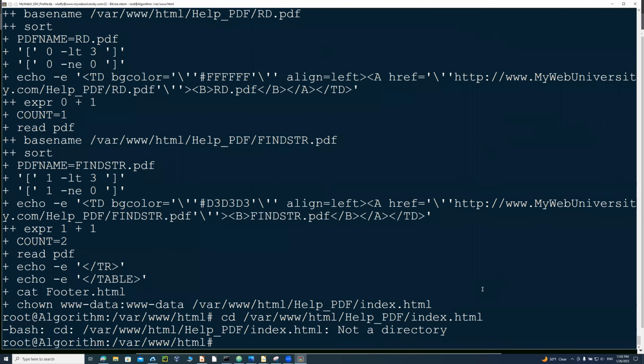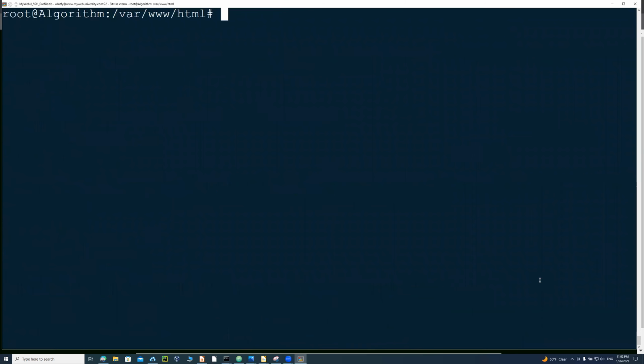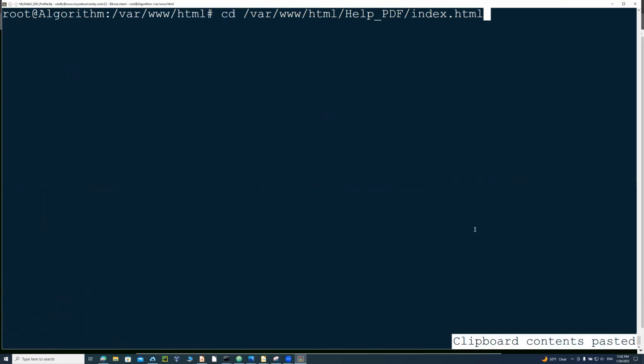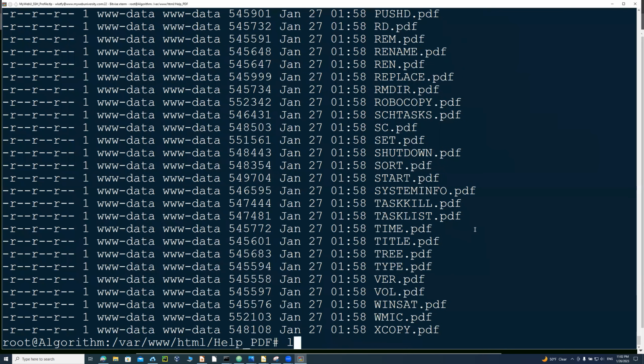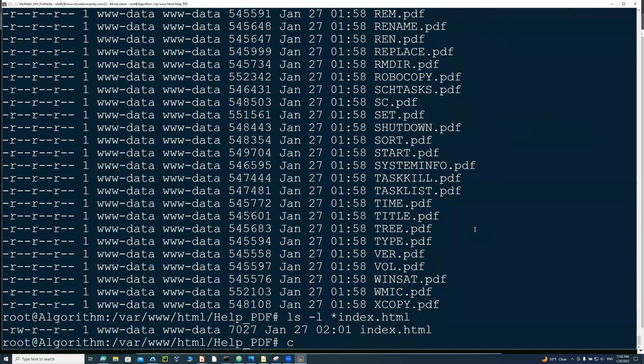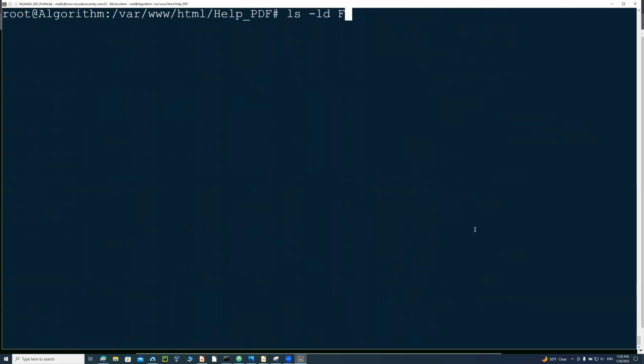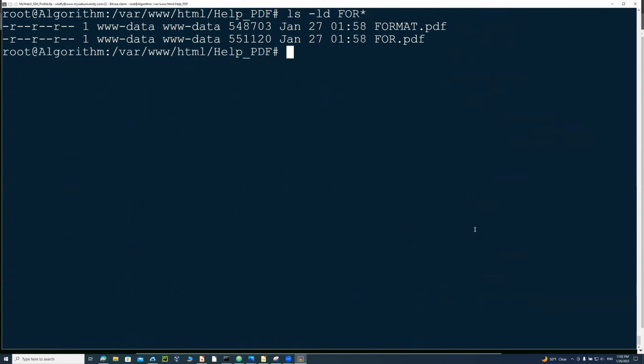You can see here. So ls -l of that file, not cd. Clear the screen and cd to the PDF directory. You are good to go in here, and all the HTML files are here, and index.html is also there. And if you clear the screen, ls -l, let's see, the for statement is there, and then for the format, and grep -i for *index.html.